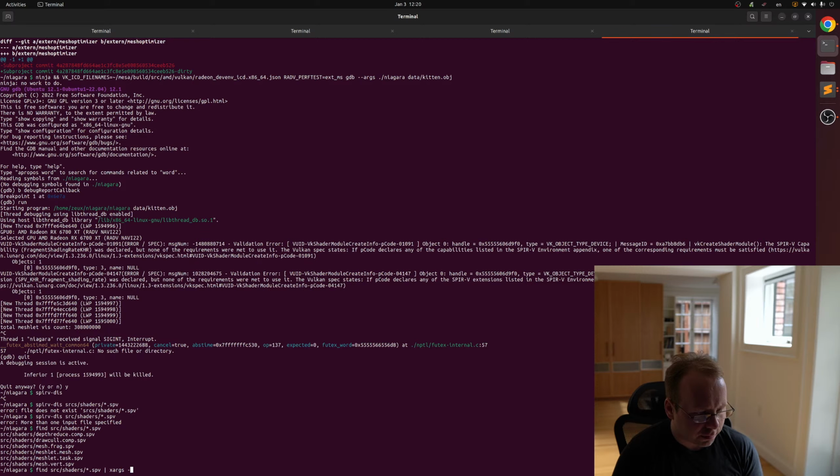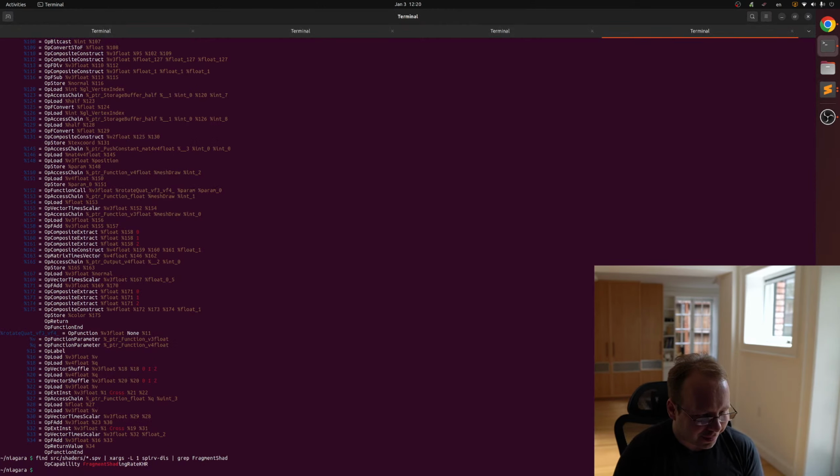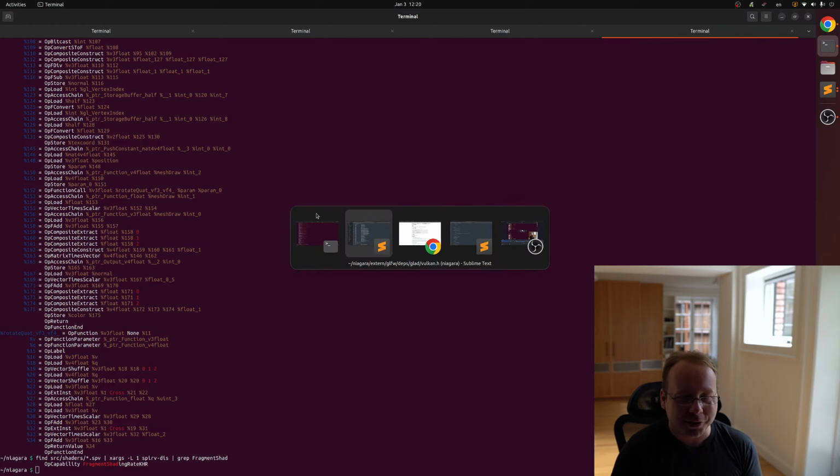Okay. What was it called? Fragment shading? Okay, we have something that declares the capability of fragment shading rate. What the heck? Fragment shading rate, it must be the fragment shader, but we only have one. Why are there two messages? I am speechless.